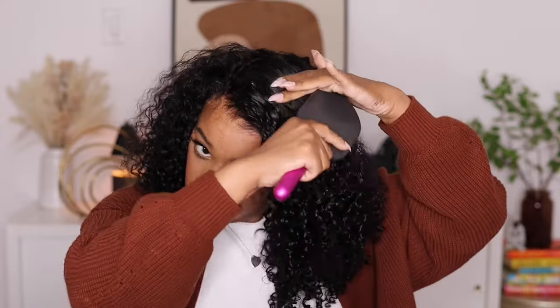So I'm just going to wet that little area up that was in those ponytails, making sure to smooth everything down at the top. I'm not gonna put any mousse at the top of this unit to lay it down. However, I am gonna go in with that curl cream and just focus on those little pieces since I didn't add any product to those pieces beforehand. And I'm gonna do the same thing to the other side.